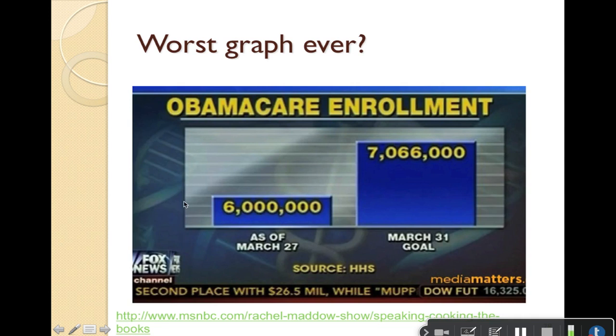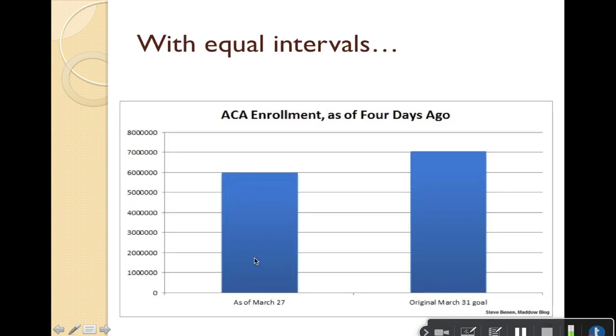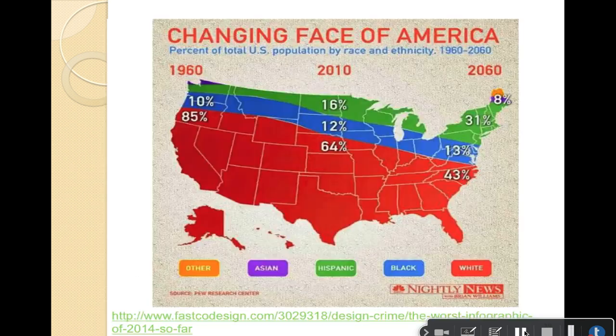Here we have the original graph with the numbers, but the main point is look at the axis here. The previous axis, number one, it's not really labeled, so we don't know what unit of measurement they're using, but it's certainly not equal intervals because it creates just this dramatic shift in the bars, which in reality, if you just use a nice round number to label it, it's actually not that far off. So that's another example of how you can mislead with graphs if you don't use equal intervals on your axes.